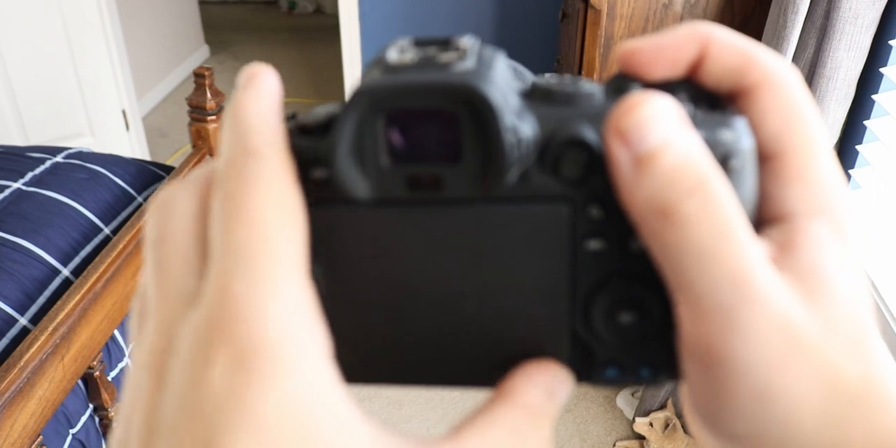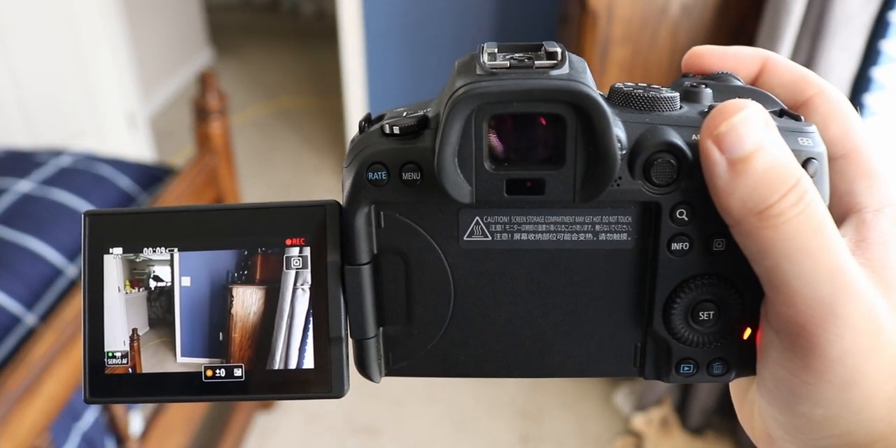One great thing about the electronic viewfinder is when you're shooting outside — sunlight can make things appear darker on the screen, so you think a photo is dark and needs brightening, but when you get back, the dark-looking photo was actually the good one. With the viewfinder, you can bring the camera to your eye and see the true colors. That's probably one of the best features: reviewing footage in the field with true colors because it's just the actual image — no sun to distort it. Also, since it uses the screen rather than a mirror, you can look through the viewfinder while filming video and even get extra stabilization, which you can't do on the T6i.